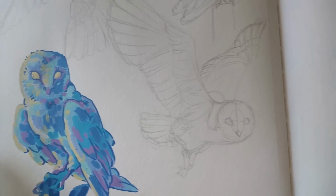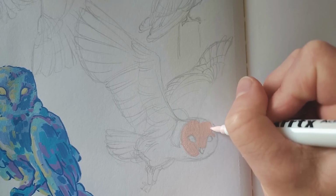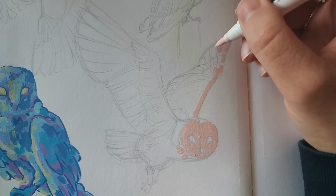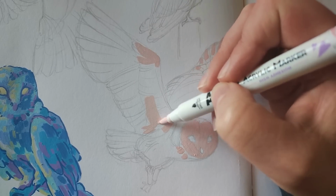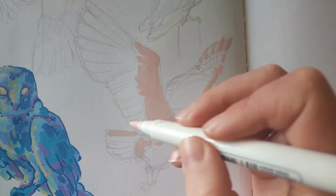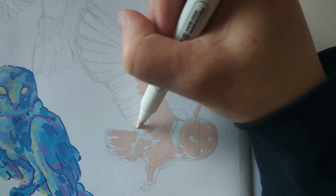So moving on to the second owl, this one is a pink owl, and I did the same thing as I did on the other one, where I started with the lighter colour first. So I used this pale pink, sort of creamy pink, and then I went in and built up the colours again, slowly adding darker and darker colours. This can be helpful, but it can also make it a bit difficult.